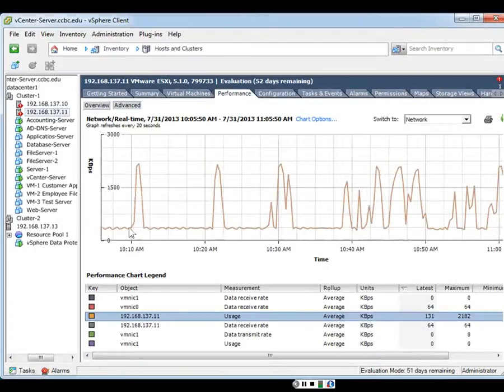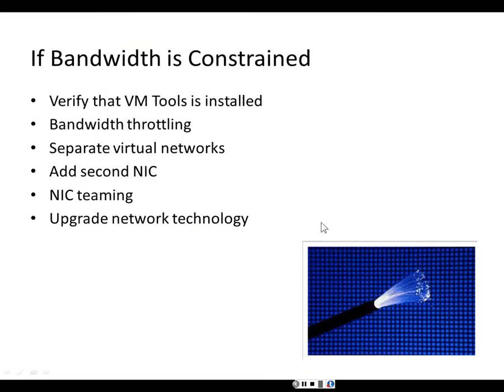If network utilization is high, that is to say, if bandwidth is constrained, there are a couple of things we can do. One is verify that VMware tools is installed on each virtual machine, and we should have done that from the get-go. We can implement bandwidth throttling, which we looked at in the chapter on virtual switches.